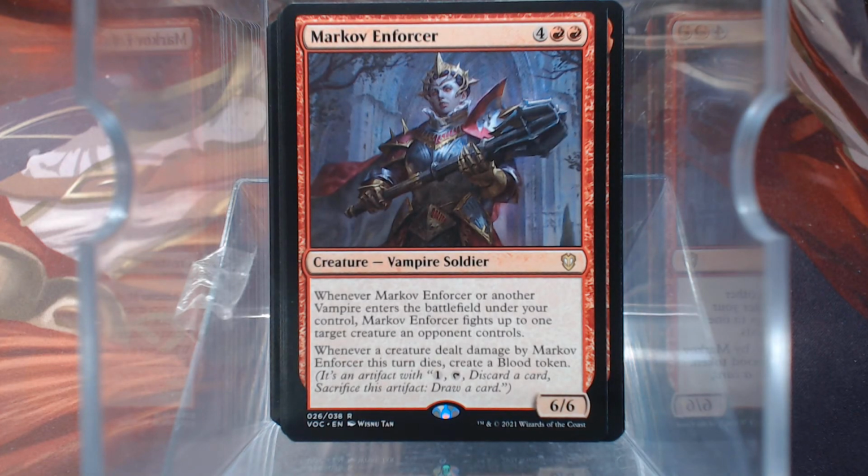Markov Enforcer. Whenever it or another vampire enters the battlefield, it fights. Whenever a creature dealt damage by this dies, Blood. Okay.